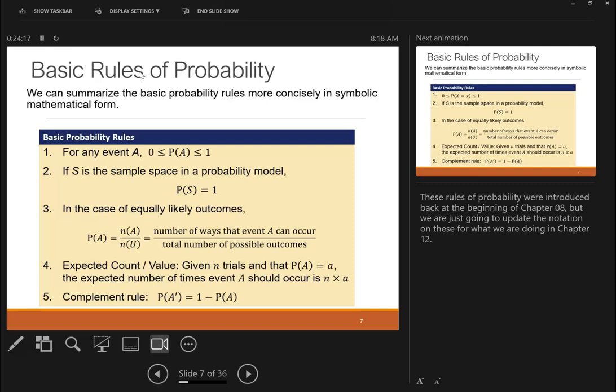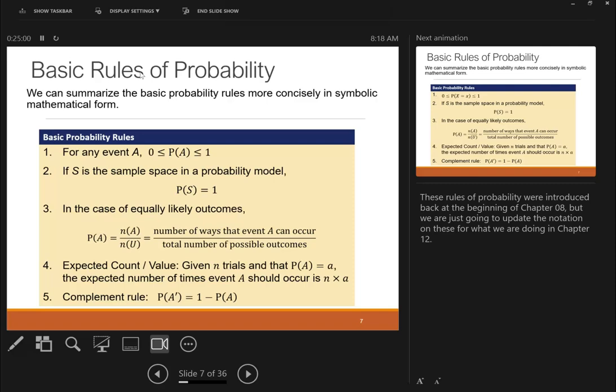And then lastly is the complement rule that says the probability that A does not happen is the same as 1 minus the probability that A does happen. As we start doing the things in Chapter 12, we're going to start running into problems that can only be done using the complement rule. Last chapter we saw things that were just more convenient to do this way. Here we'll run into some things that realistically you can only do with the complement rule. It's infeasible to do it without that.